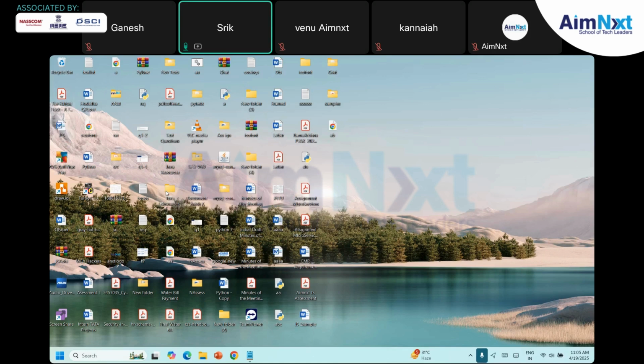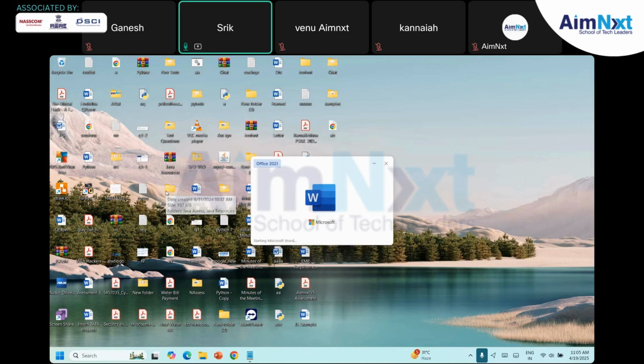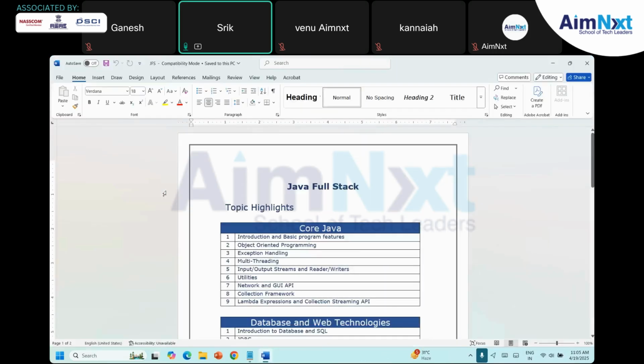When you are talking about Java full stack, we are not going to just talk about Java programming. We need to create an end-to-end application. To create one end-to-end application, different languages, tools, libraries and frameworks are required. To create a complete application, we also need to know the deployment environment. So we are going to cover everything.